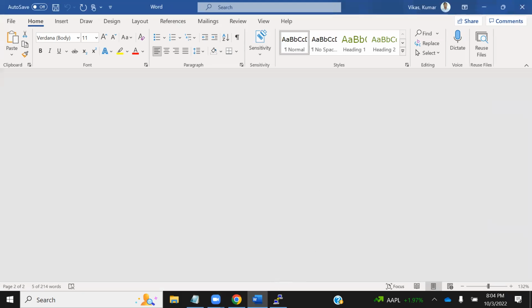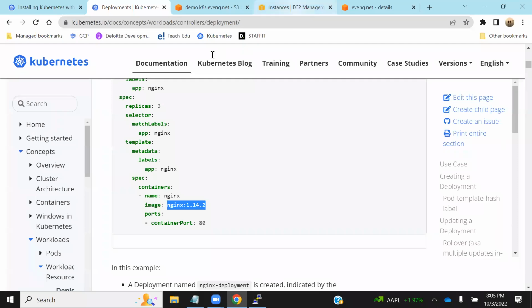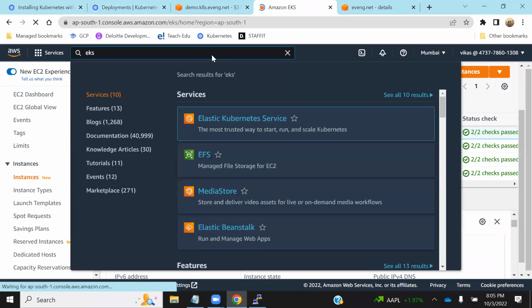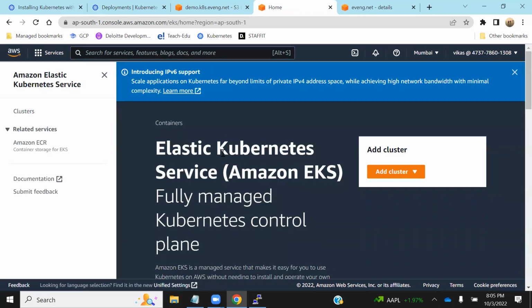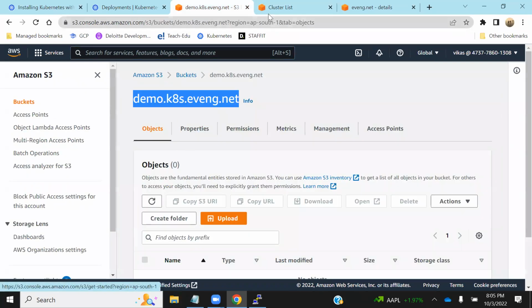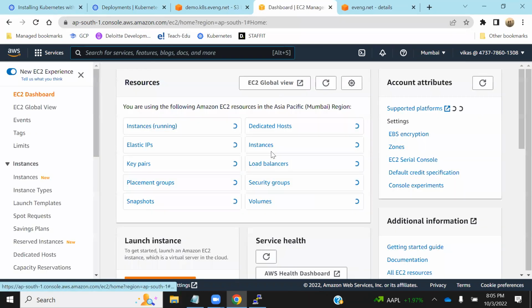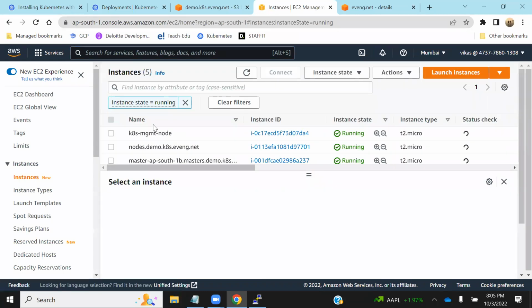Yeah, go ahead. Please go to the EKS service in AWS. Since you created this cluster using kops, is it going to appear there? No, EKS will not be created. EKS is a completely different service. I have not touched EKS at all. See here, there is no such cluster. This is not via EKS. Everything is here on your EC2. Nothing is on EKS. These are the machines which I'm running.